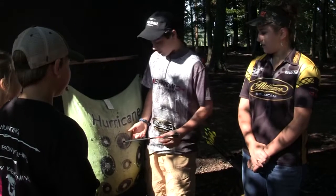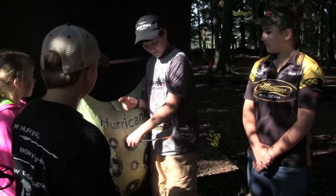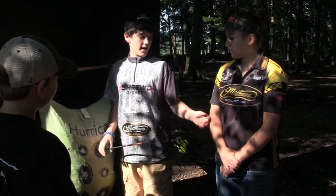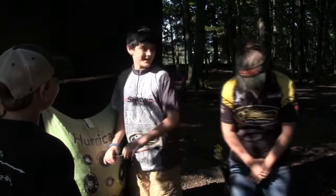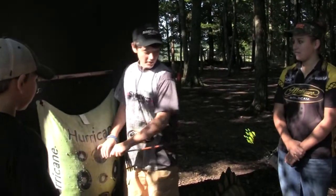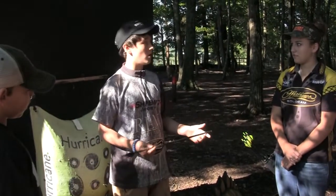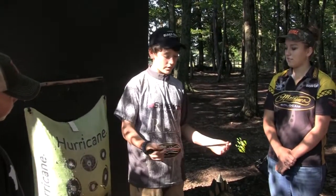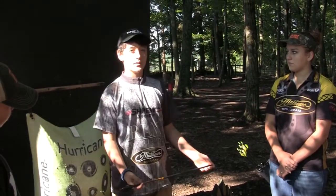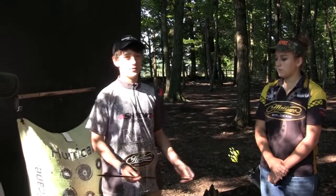Now once you have the arrow in the target, you have to remove it safely so you can get back and shoot again. If I were to pull the arrow now, it could come back and hit Kayla, my lovely assistant right here. So you have to make sure nobody's within arm's reach of you. When you pull the arrow, pull it straight out. When you carry the arrow back to your bow or your stool or whatever, carry it sideways, horizontally, below hip level. That way, if you fall, you're not going to stab yourself or anyone around you.